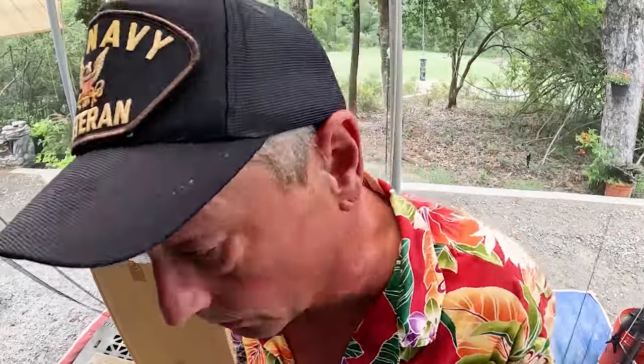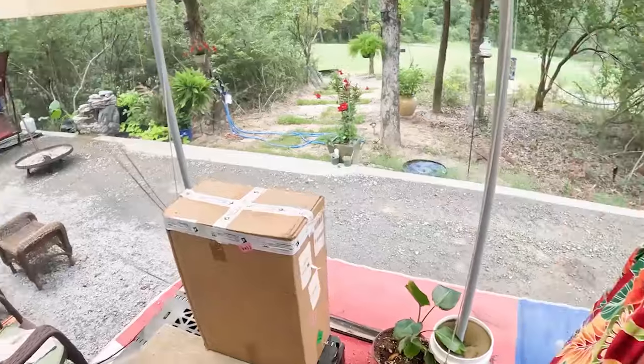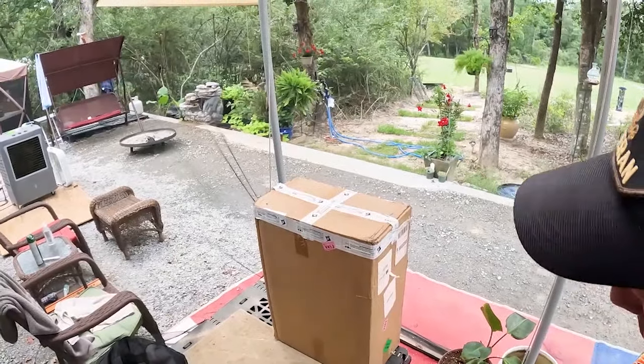Now, it started out as one thing and turned into another thing altogether. And then it got shipped to the other address, and so I had to drop what I was doing and make a 3-hour drive one way. 6-hour round trip for that. But I'm very excited about this. It's right after when we first moved out here.